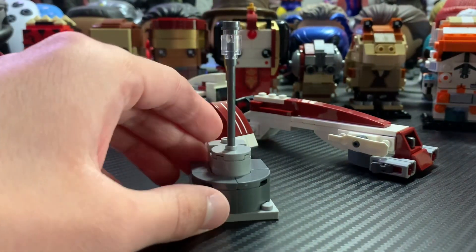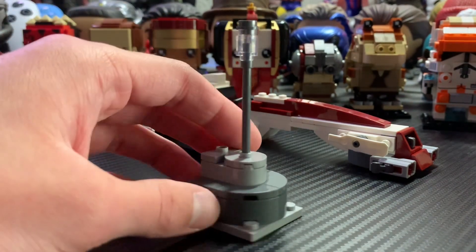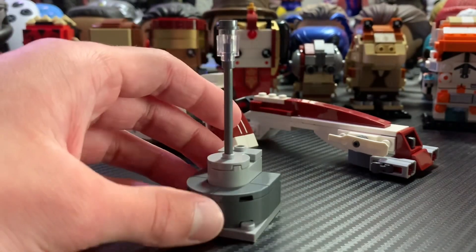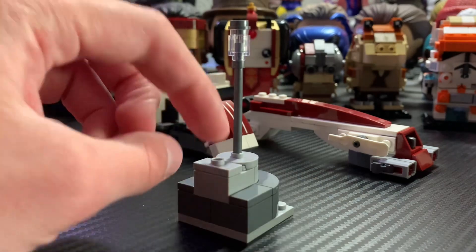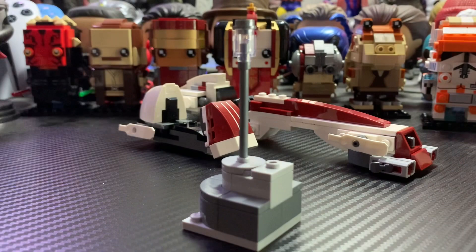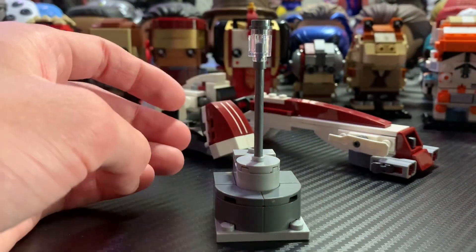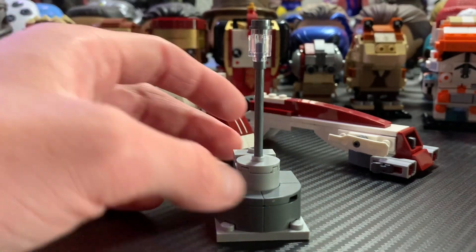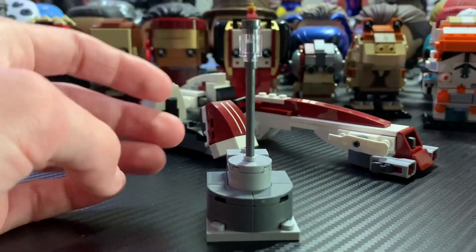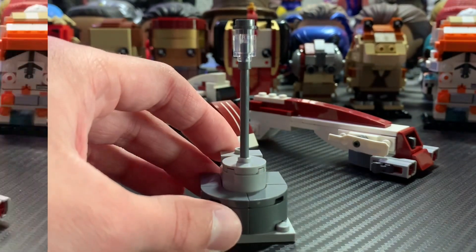Before we look at the Bark Speeder, I want to take a look at the legendary LEGO Star Wars lamp — by far the best lamp in LEGO Star Wars. The building techniques here are just crazy and this is a fantastic build. All jokes aside though, it's a lamp. You could put one of the clone's weapons on the stud back there, have a clone hiding behind it, or maybe have Keller and Beck slice it in half. It is in the scene so it makes sense that it's here, but I think LEGO had a $30 price point and needed to throw something in. They could have just gotten rid of the lamp and one 501st trooper and made this a great $20 set — but it's a pretty funny meme at this point.